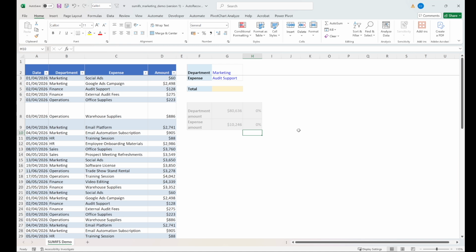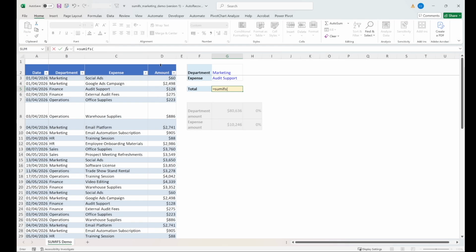Now that the grey area is completed, let's add a total in column G5. Here we'll be using SUMIFS because we have two criteria rather than one. And the formula for that will be equals SUMIFS, open bracket. Now this time we have to select the sum range first. So we click column D, comma, the criteria range. First we're going to do the first criteria, which is department.